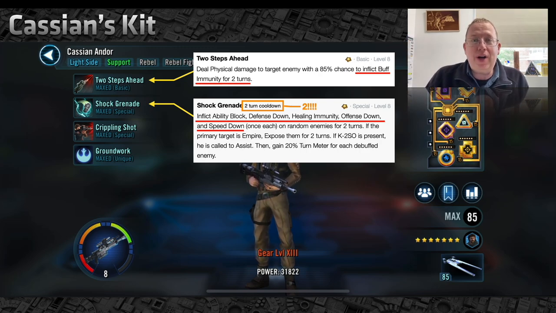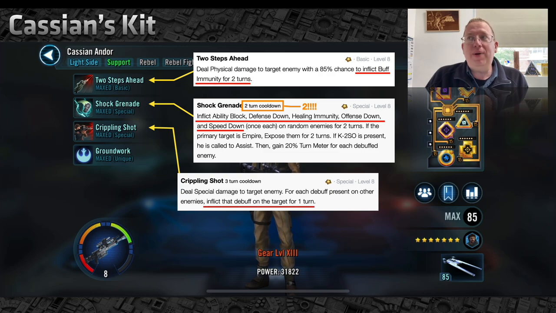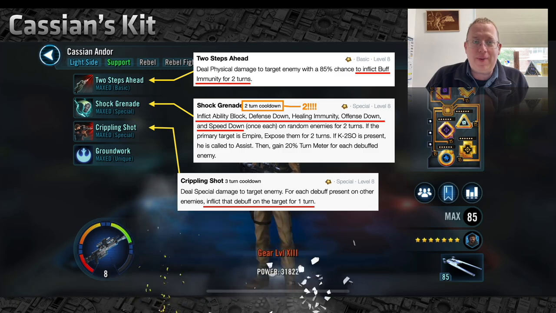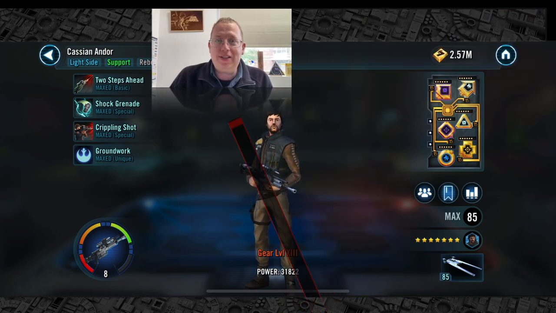So this makes AdRad and Cassian a tremendously useful cleanup team if you need to, because this is going to land defense down, healing immunity, offense down, speed down, and ability block all on the one target, if that's all that's there. And then his next one, Crippling Shot, is going to basically target a singular enemy, and every debuff on the board is going to be copied to that target enemy. Notice the key takeaways again. Inflict everywhere. Groundwork is interesting, but it's kind of worthless, so just forget about it. Once again, the key is potency. We need it everywhere here, because all of his claim to fame is debuffing your enemies.